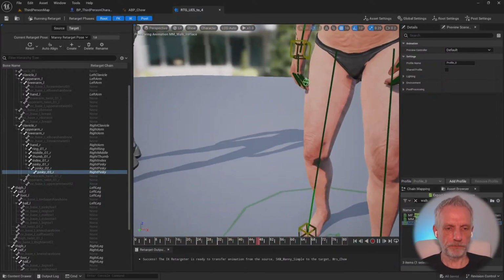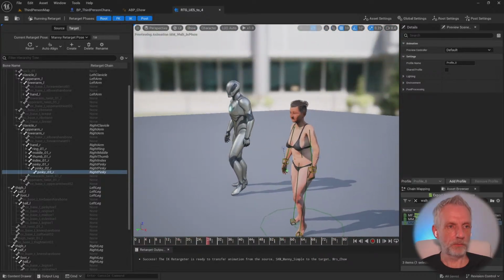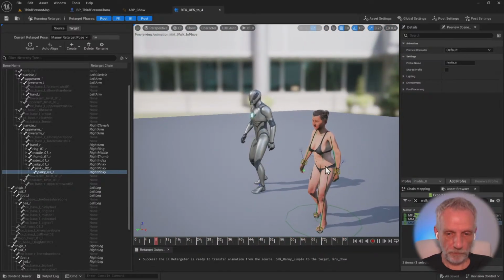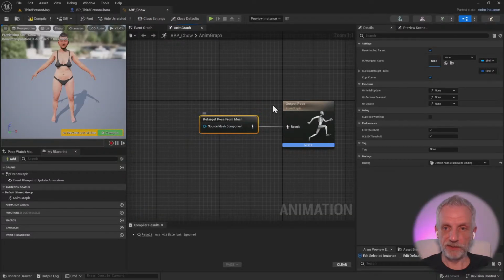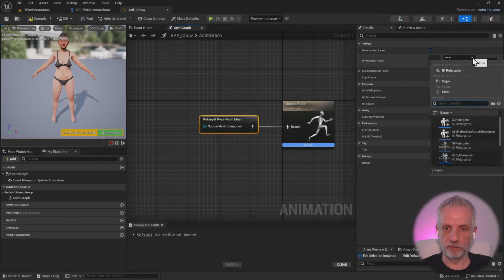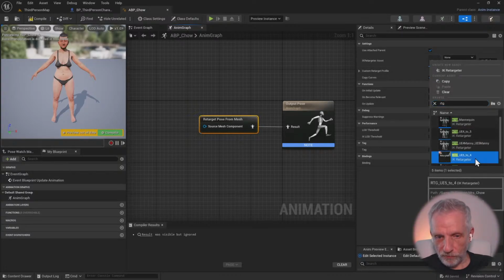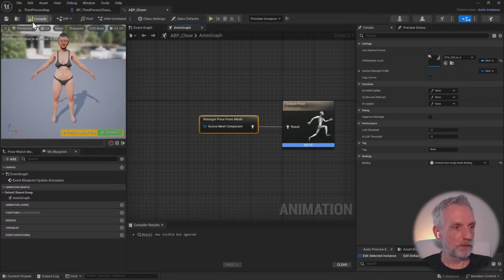Not bad. Not bad. Let's see if that works. Thank you, Mrs. Chow. Thank you, UE524 retargeter. So this is now the thing that we're going to give the animation blueprint here. RTG 524 retargeter. That is all this thing needs.